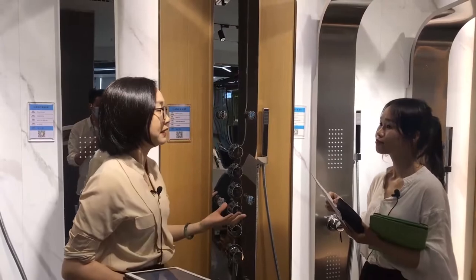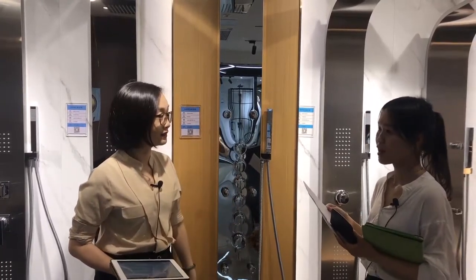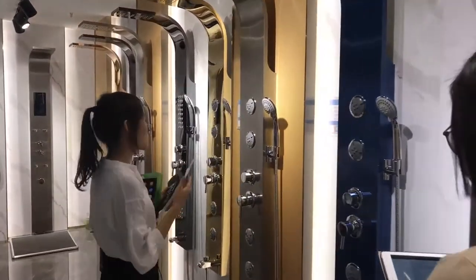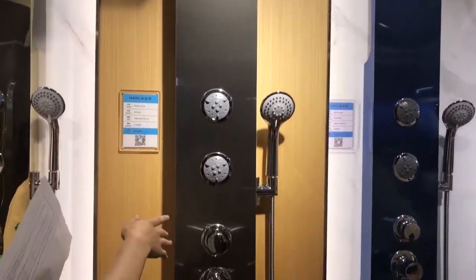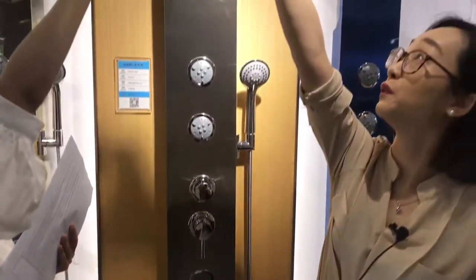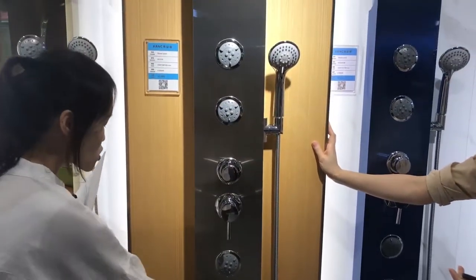Could you give us more choices — some items that are simple design, modern design, and also hot-selling? Let's see another design. This one has a silver brushed surface finishing and it also has five functions: one waterfall, one head shower, four double-function back massage shower jets, one ABS hand shower, and also a water spout.